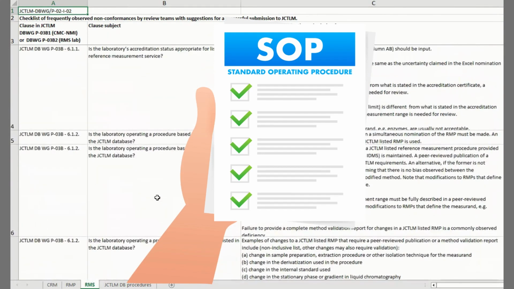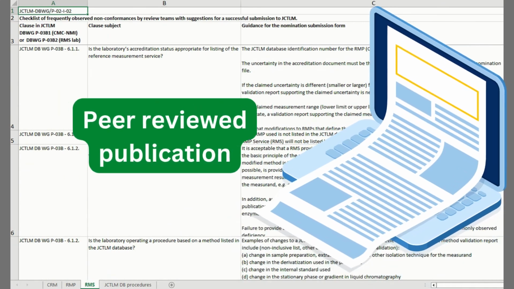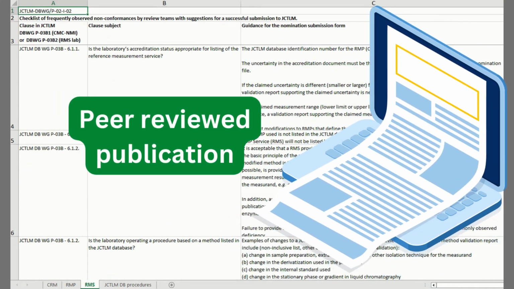If there are minor modifications, such as a lower measurement range or the use of a different CRM for calibration, a validation report is required. More significant modifications will require a peer-reviewed publication or a more comprehensive method validation report.